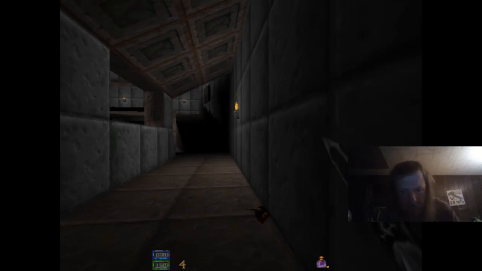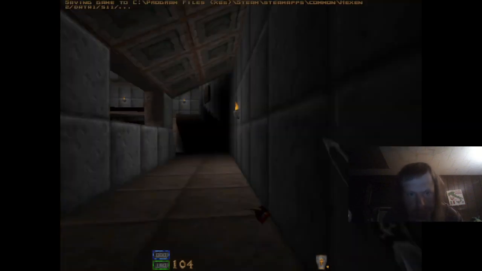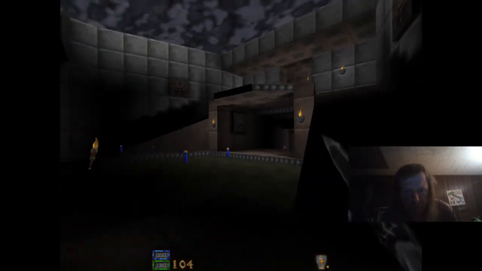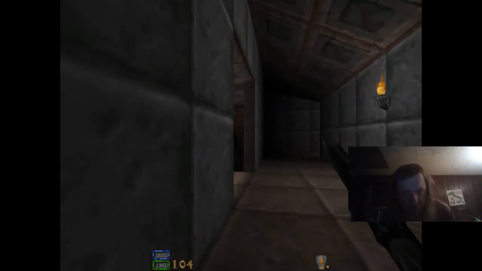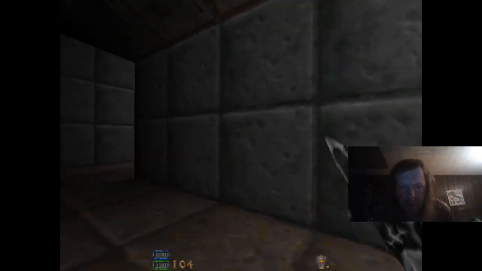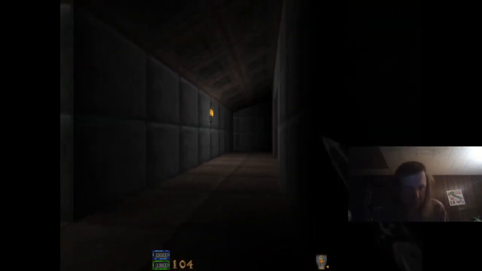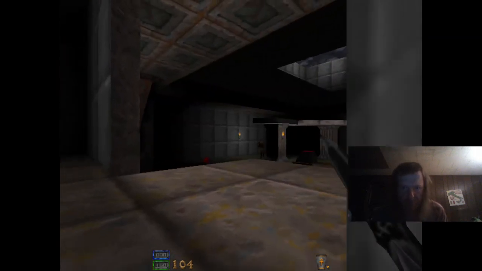Okay. I think we'll use one of those. I don't know if we want to go over there or not. What's back here? Oh, we have to... Oh, boy. That room is terrible. So that's the right way to go. Good to know.